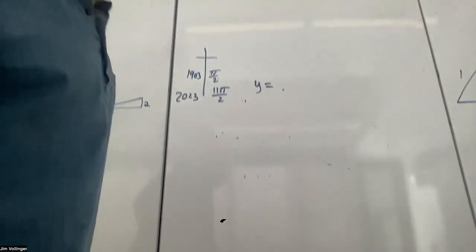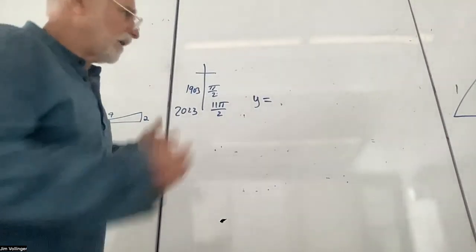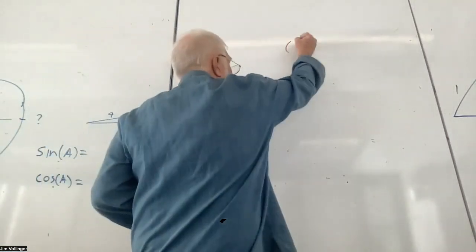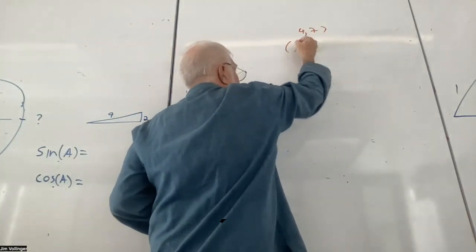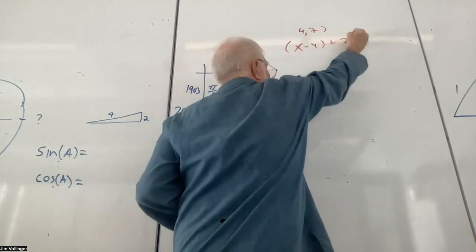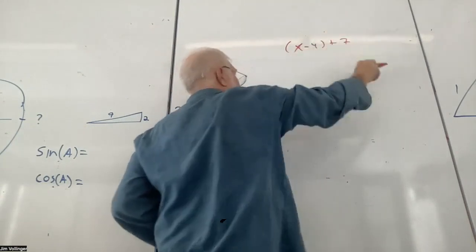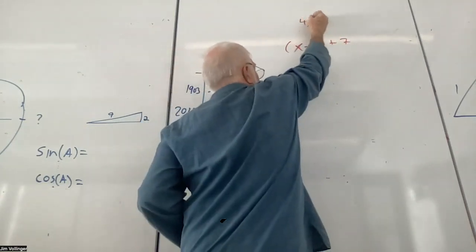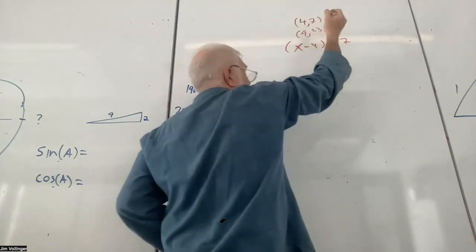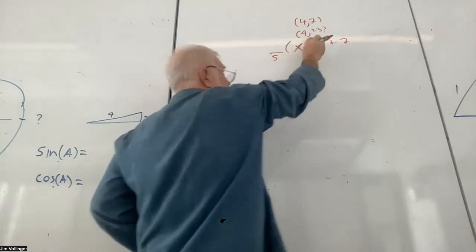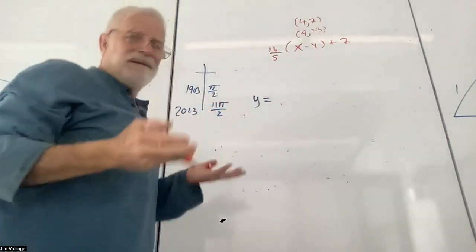So since we did the equation of the line on day 1 and we've been doing it every day since, the kids have gotten very good at writing the equation of the line. So how do we write the equation of the line? Let's say through 4, 7. Well, we just write x minus 4 plus 7, and we talk about subtraction as being the first and most important step in conversion. And then, from 4, 7, let's say we go to 9, 23, something like that. Well, 4 to 9, a change in x of 5, 7 to 23, up 16, I think. Right. And so they've been doing that for the longest time.